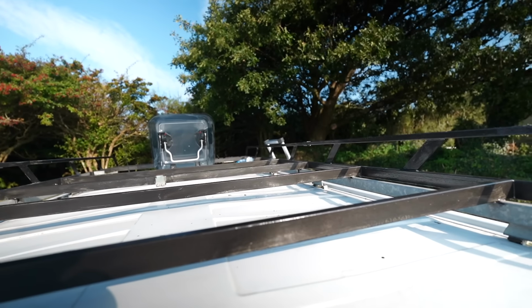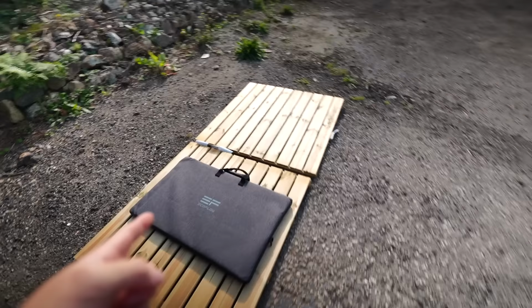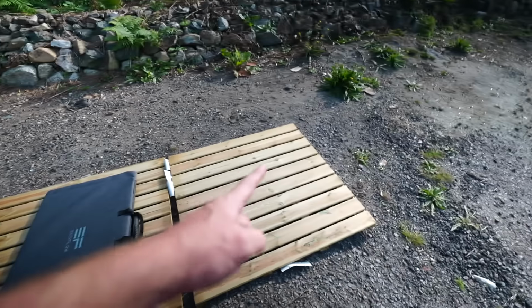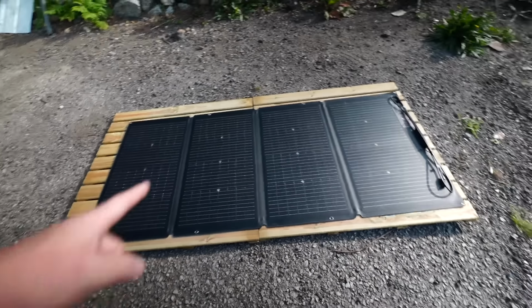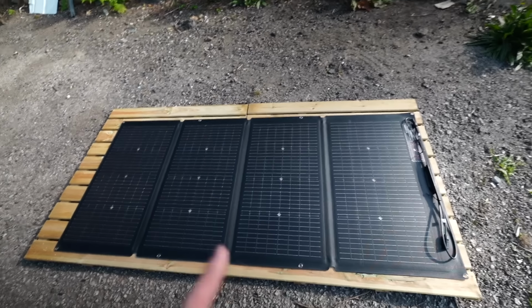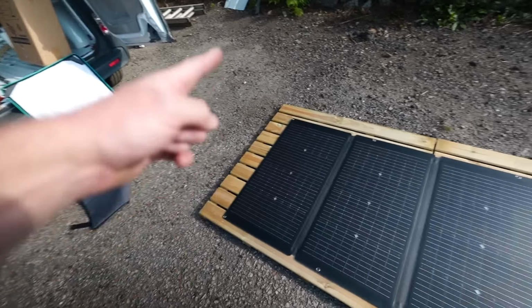Now I do have a plan of how I'm going to get my solar panel up here. I was in B&Q earlier and they make these decking tiles, I think they're called, and it pretty much fits that solar panel all the way along. What I'm going to do is cut a bit off the edge just to make it fit a little bit better. I'm not going to cut anything off that side.